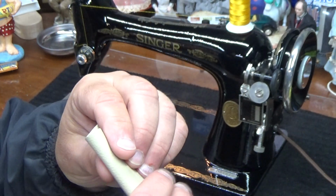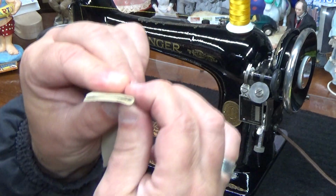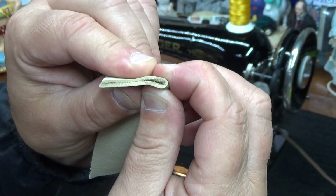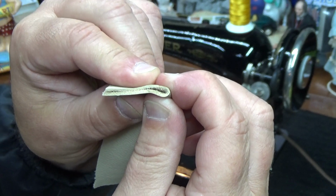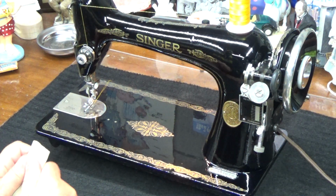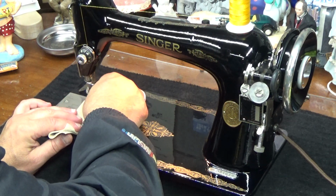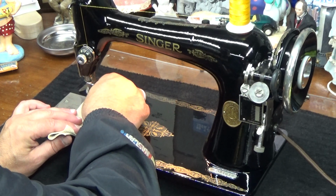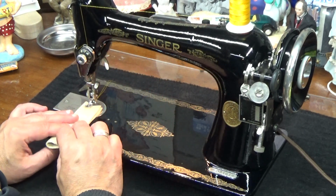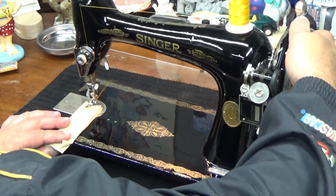And we're going to go through 2 layers of it, which I'll show you up close, is going to look like this. Not quite as thick as the protected full grain leather, but it's still probably about 5 ounces of leather. And I'm going to be cranking off by hand. All right, let's get this done. Our final sew off on this machine that is supposed to be non-functional, and yet we're nailing page 34 stitching with it on everything from elk hide to protected full grain leather, and now hopefully vegetable tan leather. All right, here we go. I'm glad I had 2 cups of coffee today because it's paying off right now, baby. Yeah, it is.